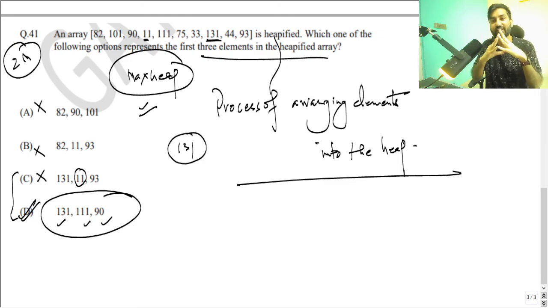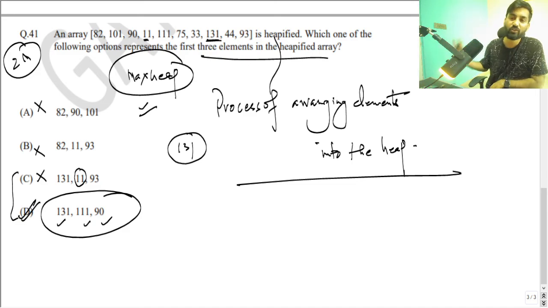And a heap is nothing but a complete binary tree stored in an array, right? And heapify means the process of arranging elements into a heap. So you can arrange elements using max heap or min heap, right? Okay, so I hope this makes sense. Option D is going to be correct. You don't need in fact more than 40 seconds to answer this question, right? You just need 40 seconds. And you can solve using the heapify algorithm, you will get the same. But they are just interested to know the first three elements, so why would you draw the complete tree and all, right?